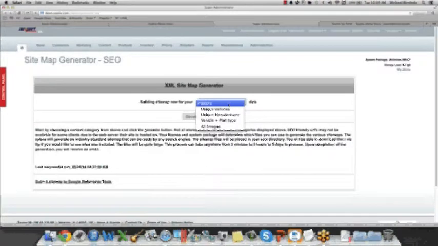So for example, the SKU sitemap would be one reference to every part number or every SKU within your catalog. Now, by the way, notice this says SEO. I guess that's because our demo.sofio site is configured to our SEO module. So what you're looking at is only available for the SEO module. And when you create a sitemap at the part number level, that might be the best one to start with.